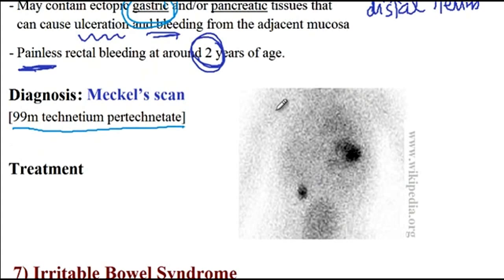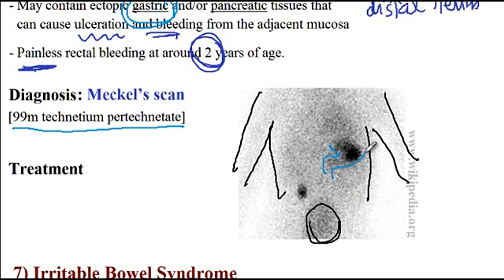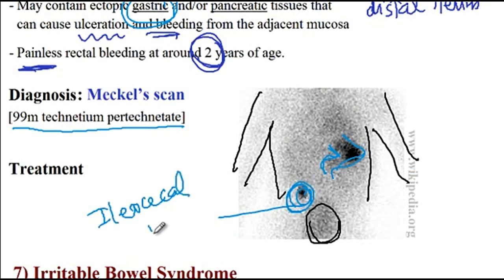And so here you can see that these are the arms of the patients. Here we have the abdomen. This is the other arm. Here we have the bladder. And so on the scan, the stomach. And so here you can actually see the outline of the stomach, as well as the distal ileum at the ileocecal valve has been detected by this nuclear study. So therefore here it shows you that in addition to gastric mucosa that is present in the stomach, there is also another site which corresponds to the Meckel's diverticulum.